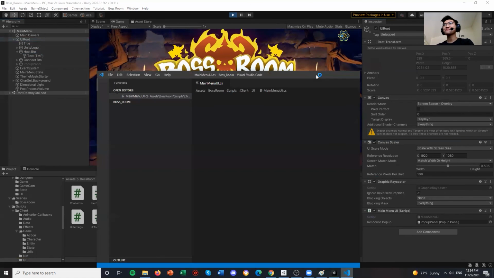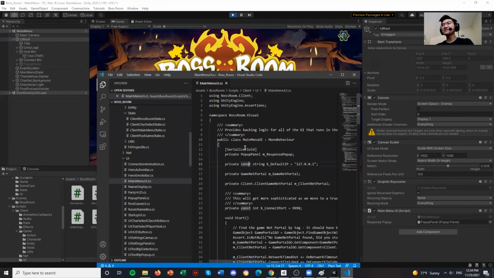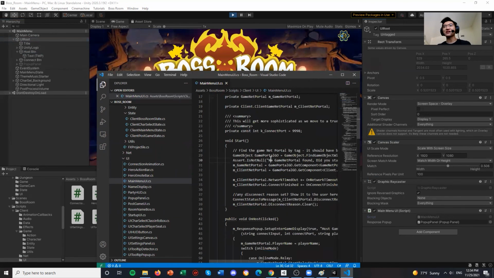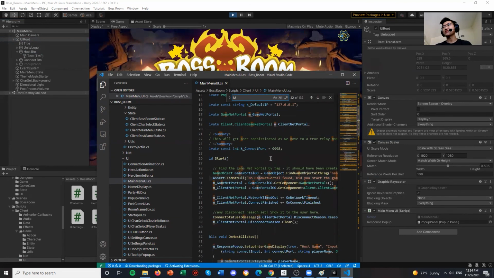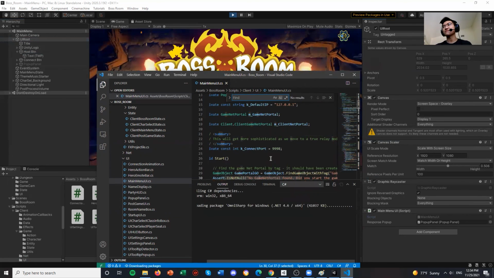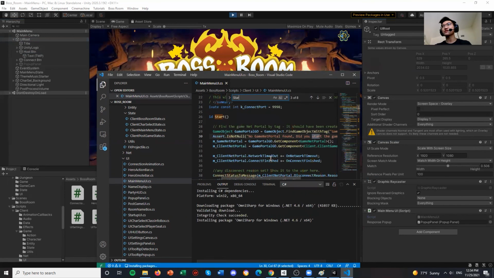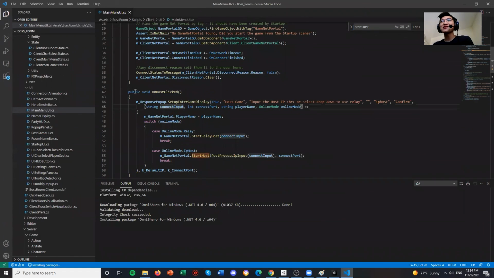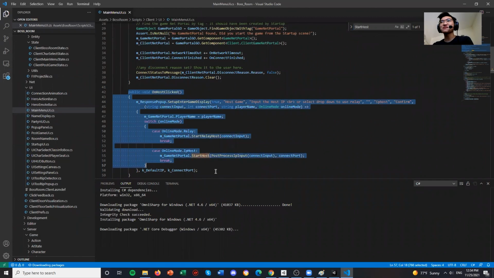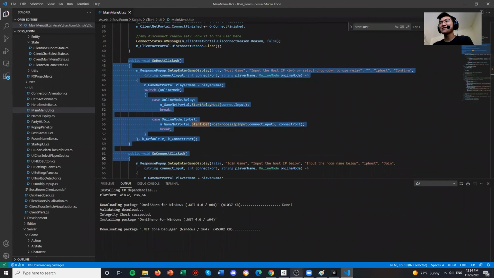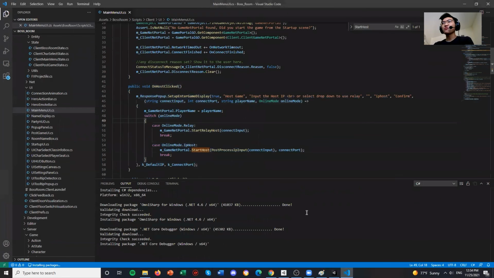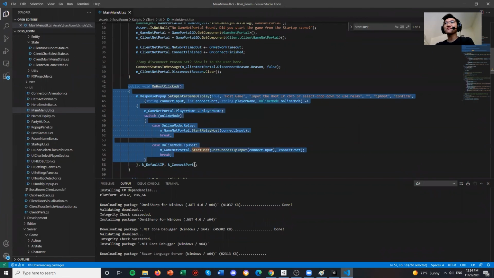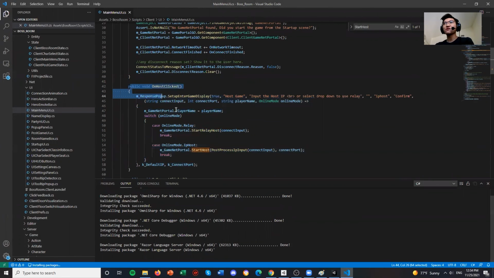Let me bring it over here, and then you can see where this starts. So then you might try to find, what was it called? Start host. Or sorry, on host clicked. You can see this function is going to be called, and let me turn off this. So when you click the button, you know it calls this function, and then you can go from here.